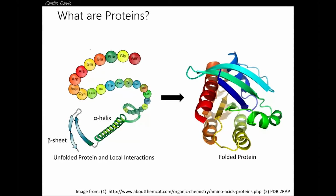And all proteins are made up of amino acids. Different proteins differ in chain length and which amino acids comprise them. These chains fold into structures that are made up of coils called alpha helices, shown here, or into sheets called beta sheets, shown here. And these alpha helices and beta sheets pack into a specific three-dimensional structure. And in order for the protein to function, it needs to be correctly folded into this three-dimensional structure. If the protein misfolds, it will lose its ability to function, and this has been implicated in misfolding diseases like Alzheimer's, Parkinson's, Huntington's, and even mad cow disease.